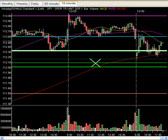Now, we've had a nice little move up here on the spiders off the 200. Second time today you've hit the 200 and had a beautiful bounce. Now I'm going to talk about the reasons for the last couple bounces, and I want to really dissect them overall to give you guys a good idea of why these bounces are occurring, not only at the 200 moving average, but there are other reasons for that as well.